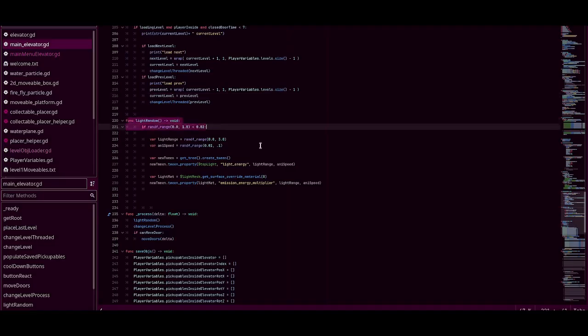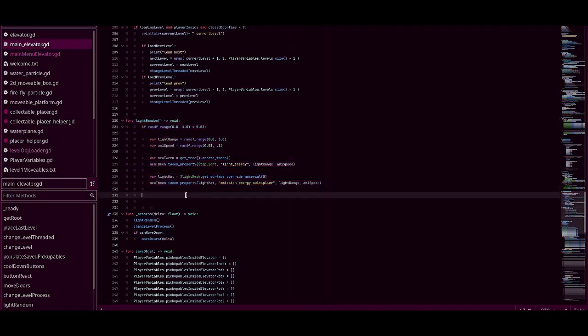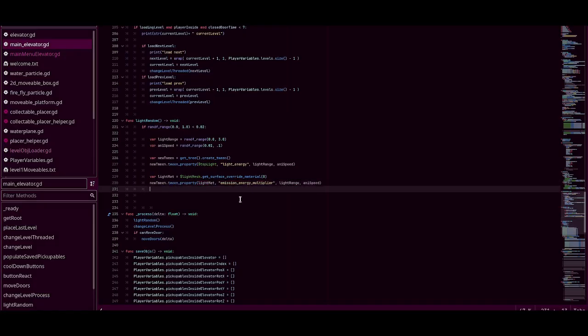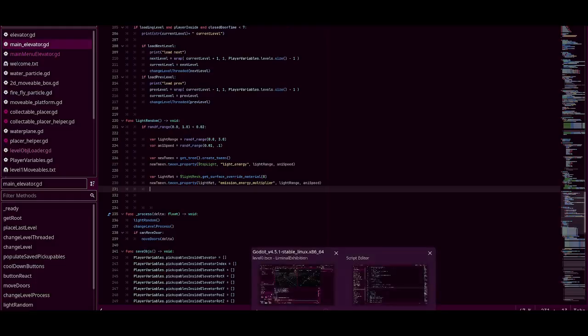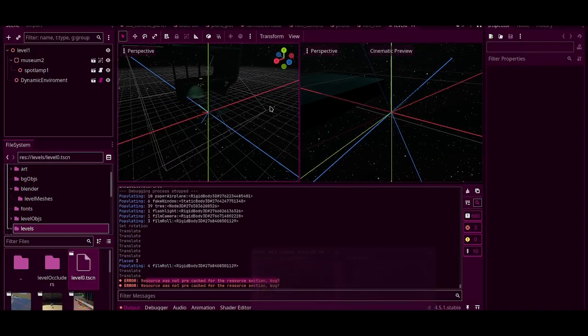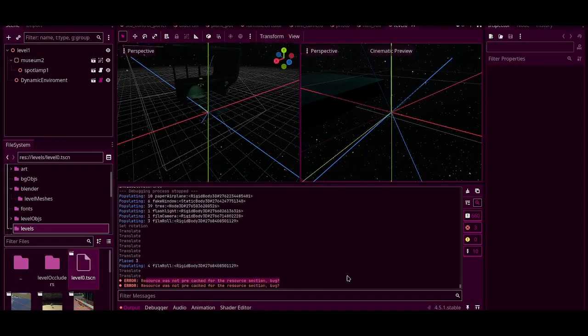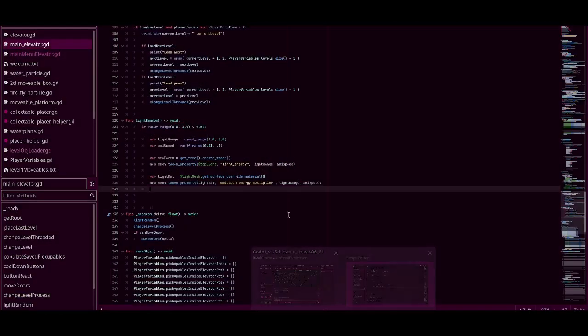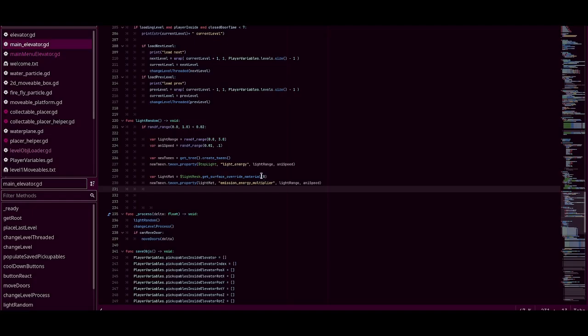And then light random is just we're tweening through the property of the light energy and the emission, and that was to make the light flicker that you saw in the game, in the elevator. And we're just using a random chance for that to happen.